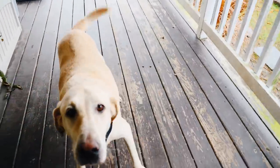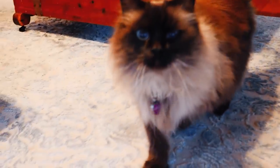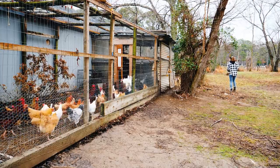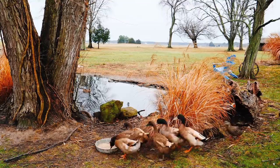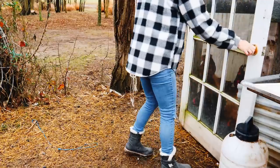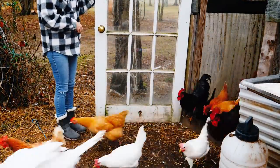Go potty, Gunner. Time to go potty. Giving attention to their adorable Siamese coon, Mishka. And also taking care of their flock of chickens, brood of ducks, and two very friendly turkeys. Twice a day, I would drive to the house to feed them and collect eggs. The mornings had them most excited because they were being let out of their pen, but I enjoyed the beauty of my afternoon visits more.